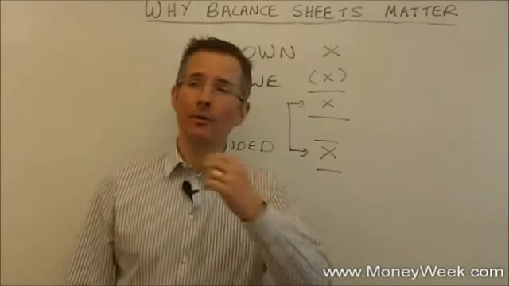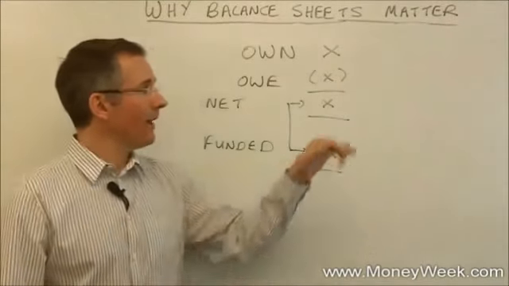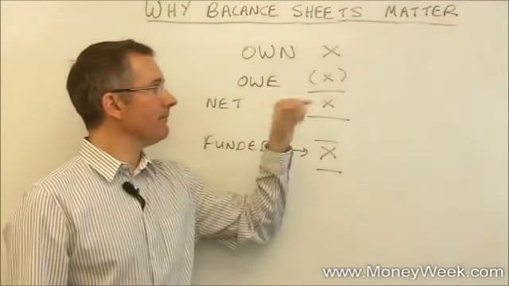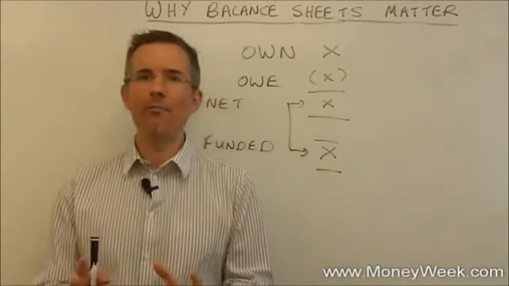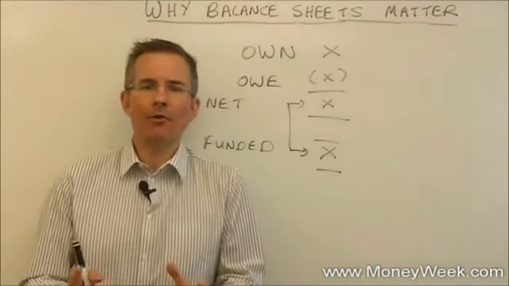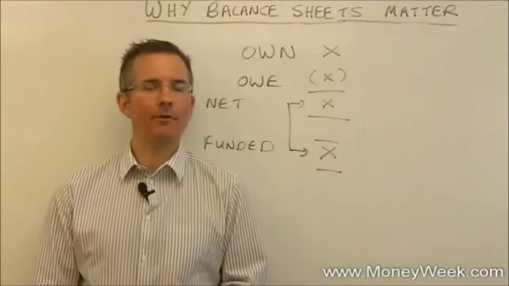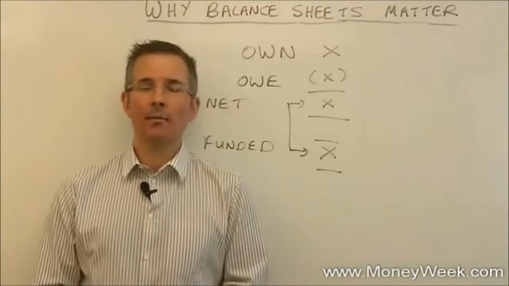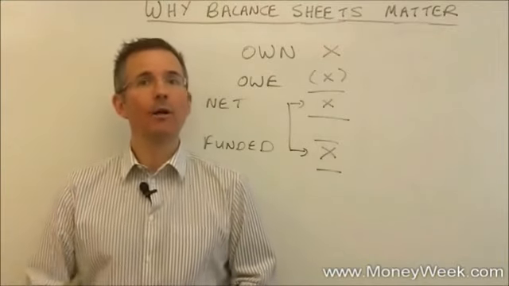It'd be nice if you could, but no one I've yet met can do it. In other words, somebody has funded that net position. So maybe I started my whole personal balance sheet as Tim Bennett. How did I ever go to a bank to afford a property? Perhaps my father gave me some money to get me going, and with that I put the deposit down on the property. That allowed me to borrow, and so on.